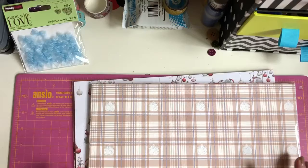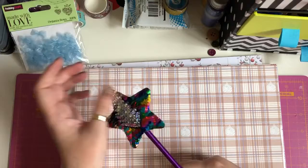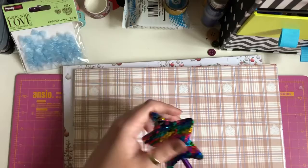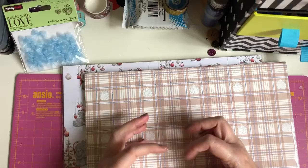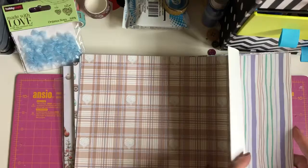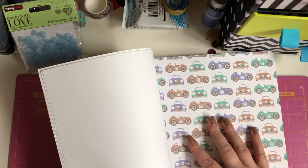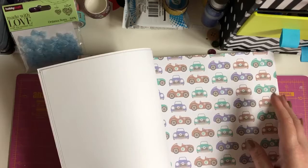So the next thing is my friend mail from Amy. Amy sent me amazing stuff the other day — my sequin pen and some gorgeous stuff, especially my gorgeous girl album. She also sent me some Me To You papers. I've got a Me To You die cut book, but I've never seen 12x12 Me To You papers before. Some of these are textured too — you've got the stripy blue, and look at the tatty teddy! My husband bought me a tatty teddy for my 18th birthday. I'm 32 now, so it was a while ago, and I still have it.